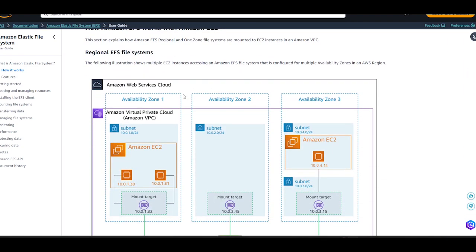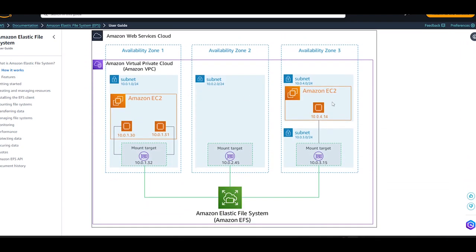If you go down, you can see a very nice graph here. It shows what to do to create and use EFS. Maybe the most important part is these mount targets. In each availability zone we have one mount target, and this mount target is in one of the subnets in that availability zone.